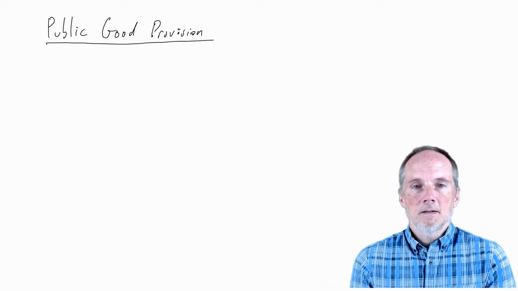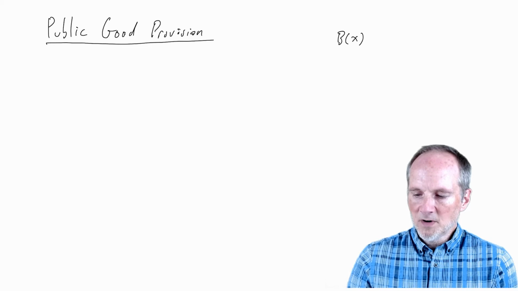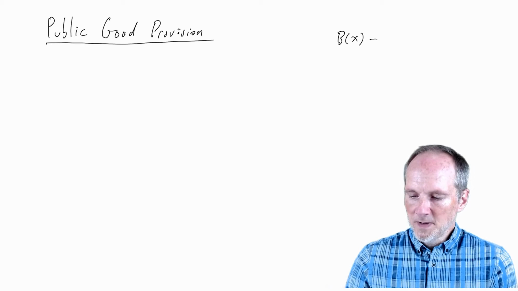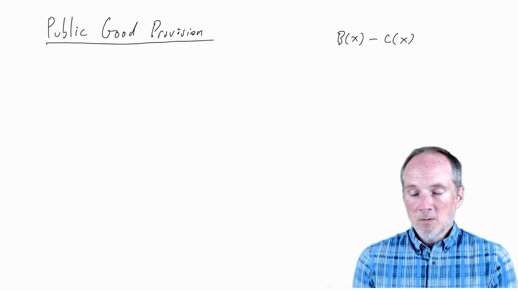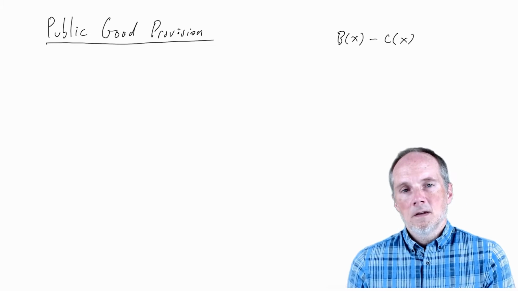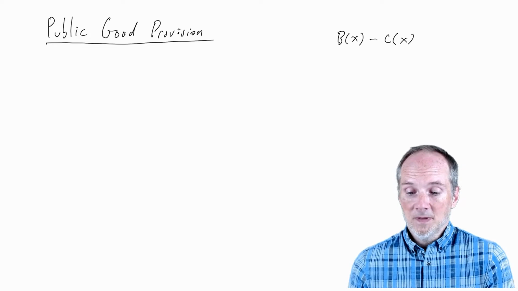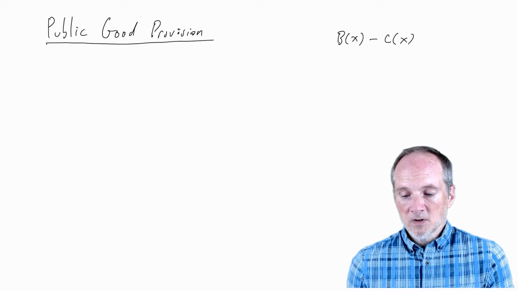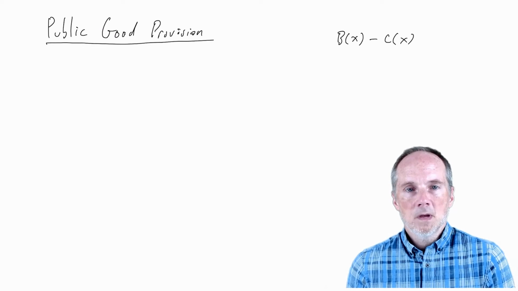The difference is that, if you remember, early on, we talked about a decision maker that has to choose the scale of some project and wanted to maximize net benefit, so benefit minus costs. Now what we're going to do is have two decision makers choose the scale of something, but now we're going to think about this as an amount of effort or resources contributed toward provision of some publicly consumed item.